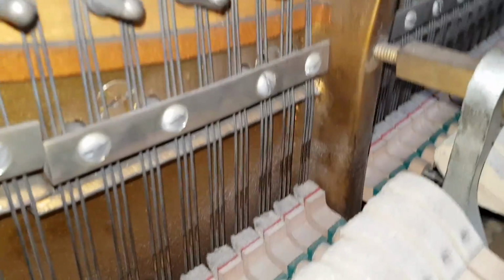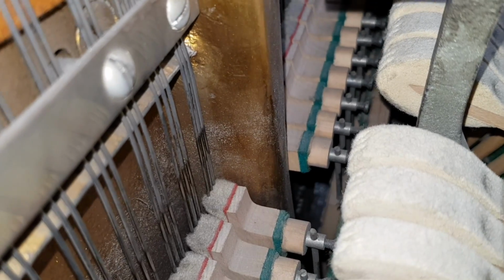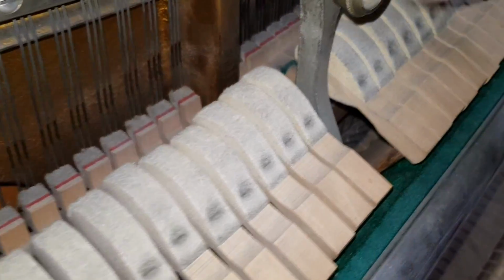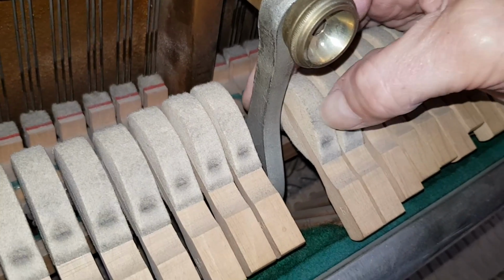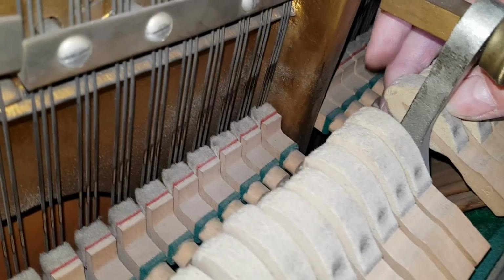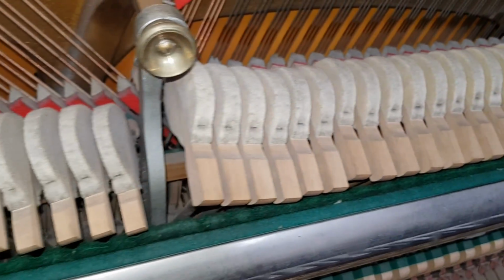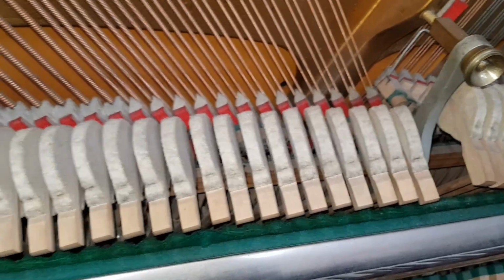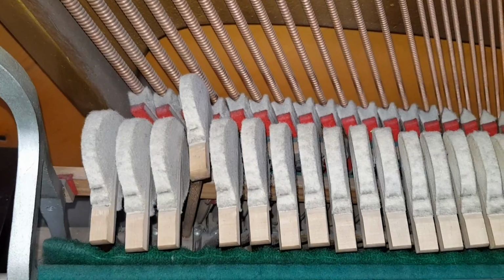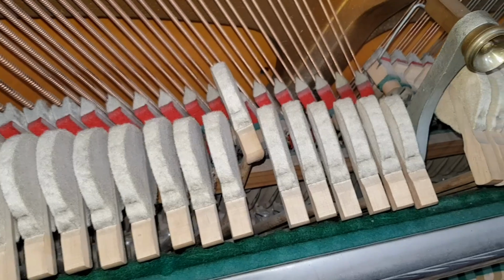The hammer wear, the other thing to look at, well, there is a reasonable amount, but certainly wouldn't change these. They're such high quality hammers. They're quite hard still here, which is one thing we always look at. So we're going to be able to use those hammers, not have to replace them, which is good news. You don't replace Grotrian hammers unless you're sure about it, because they're so good in the first place, and chances are you're going to lose something of what the original manufacturer specification was. Listening to the bass first of all, and the lushness of this, when you tune it you really can hear it.